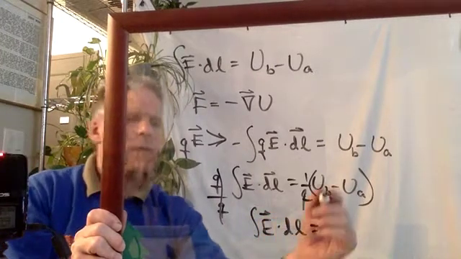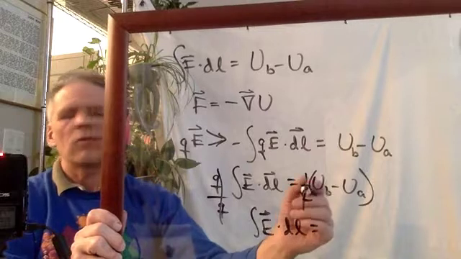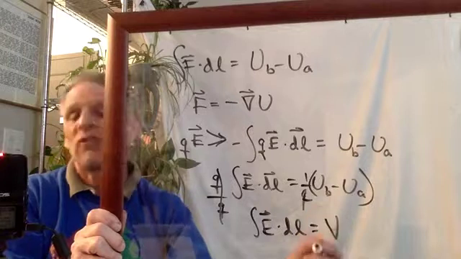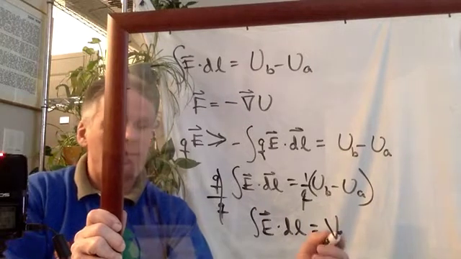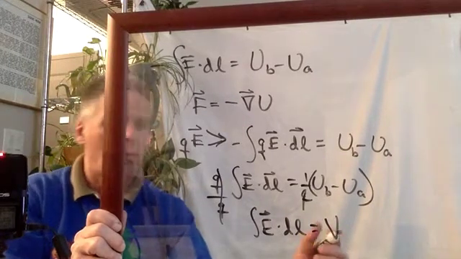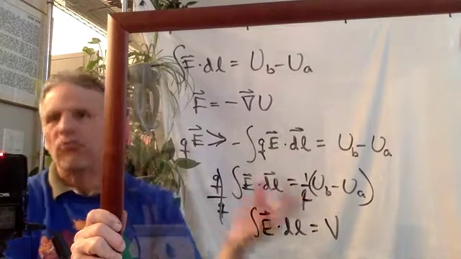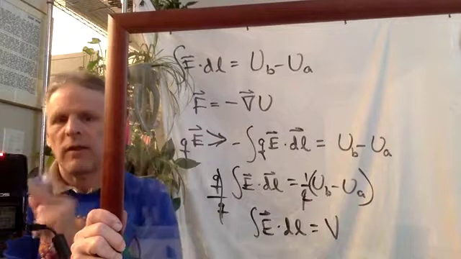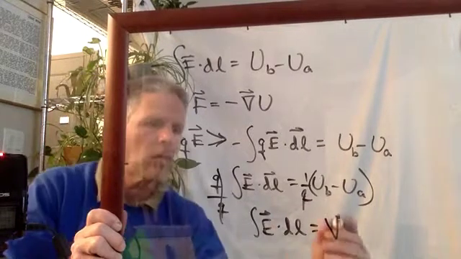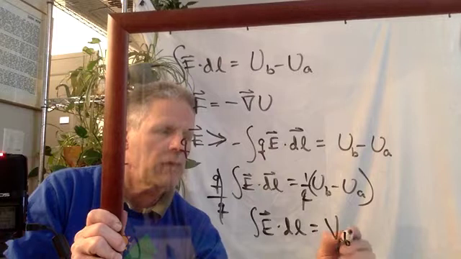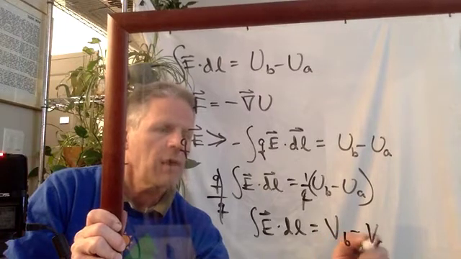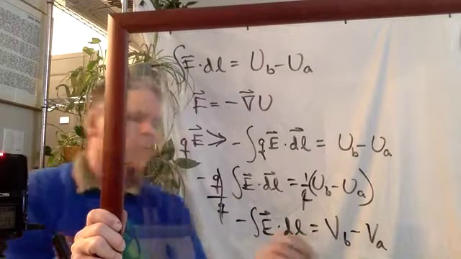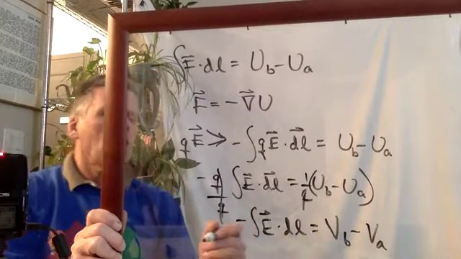Okay, and this now equals, now we're going to define this new thing, which is potential energy per charge. We're going to define this as just potential, which we write as V because it's expressed in volts. So the voltage, the electric potential, and voltage are just two different ways of saying the exact same thing. Don't get confused by that. So this is just VB minus VA. Oops, and I did forget my minus sign now. Okay, VB minus VA.